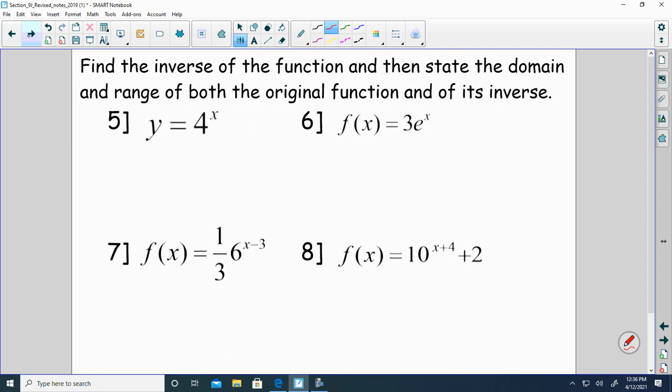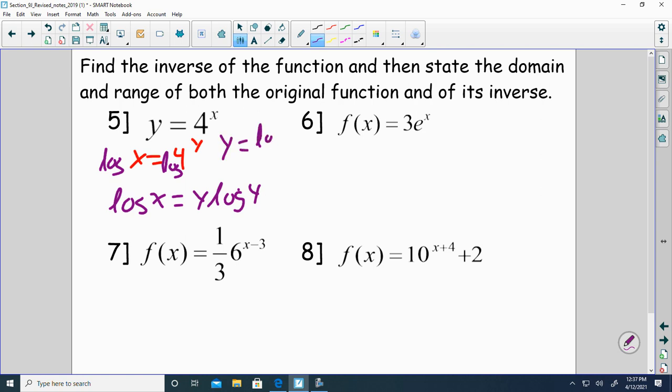All right, so find the inverses of each. So this is going to become x equals 4 raised to the y. There's two different answers that work, both log and natural log. So log and ln undo exponents. It's your choice which one you want to do. They're probably trying to guide us to do the log of both sides. So I get log x equals y log 4, because the y would come down. Then I can divide both sides by log 4, so I get y equals log x over log 4. So that's the inverse to what was given.